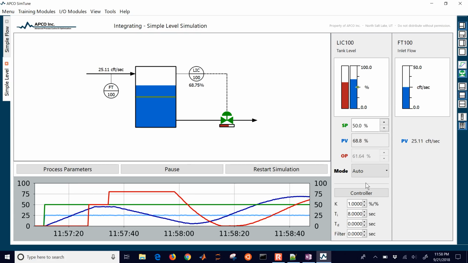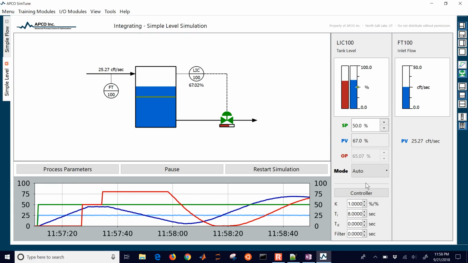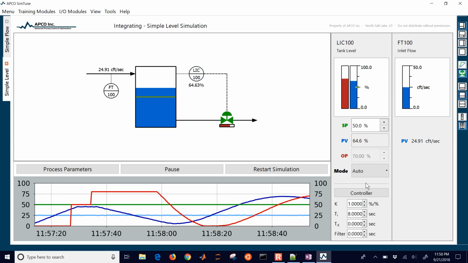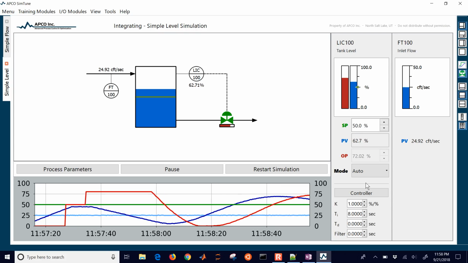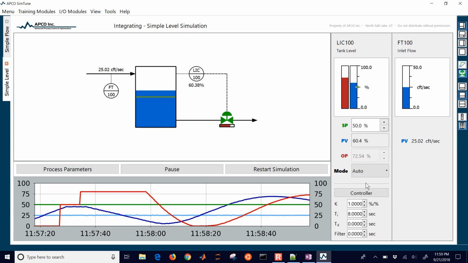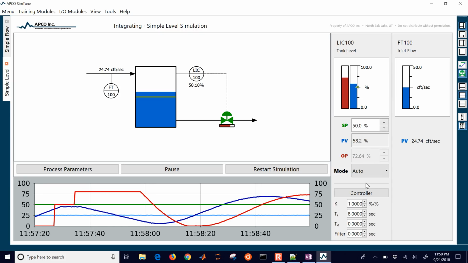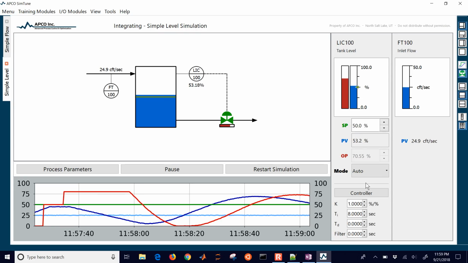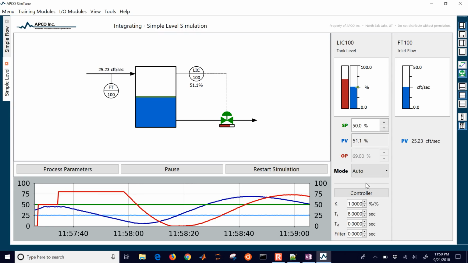Now this is an example of a PID controller that's not very well tuned. We're going to learn a little bit more about how to tune these controllers so that we get a certain amount of overshoot or response that we see with the controller performance. Okay, so here's another example of a controller.